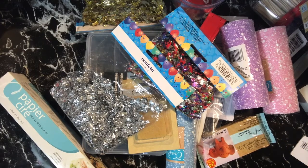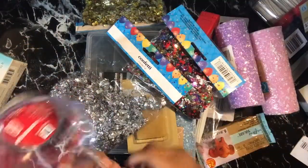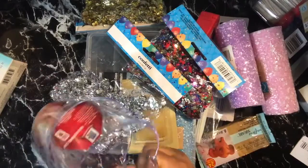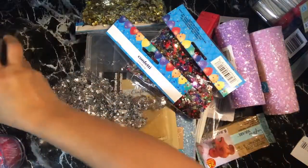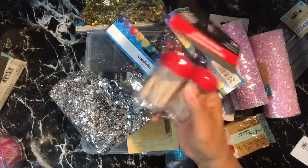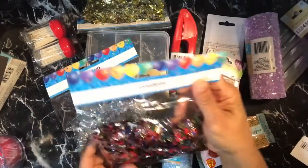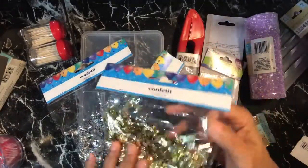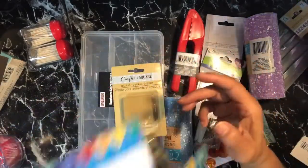I'll show you what I got and what my plans are. I ended up getting some wax paper — of course that's microwavable — and two of these measuring cups, one for resin and one for melting wax for candles. I got a sanding block, also to help with resin, some toothpicks to stir stuff into the resin, and these confetti mylar pieces to put into the resin. We'll see how that looks — I just tried some, we'll see how it goes.